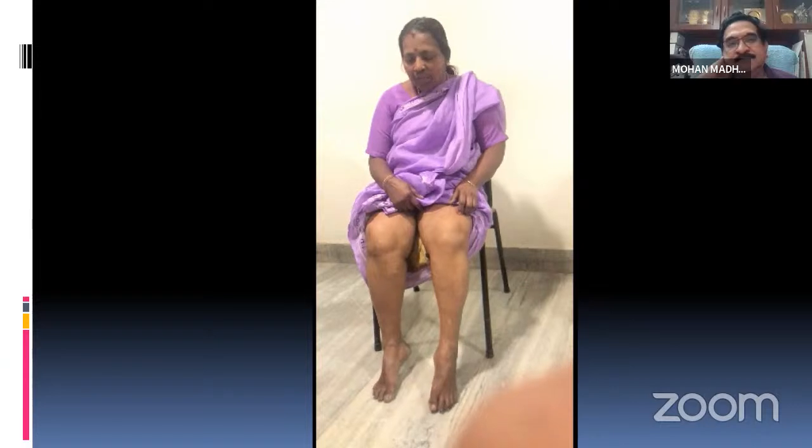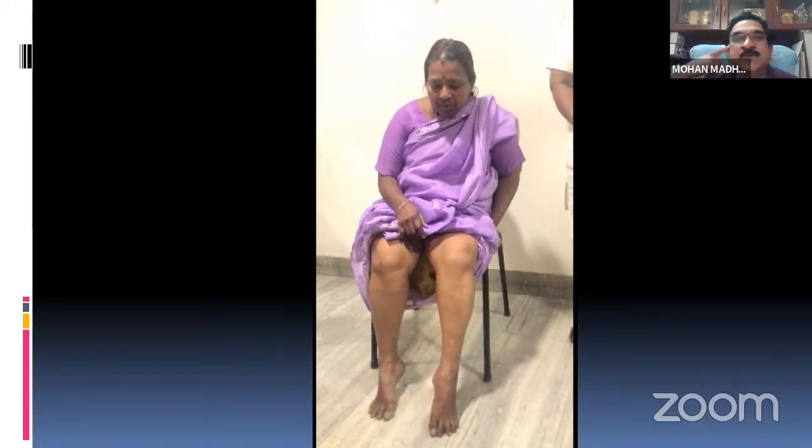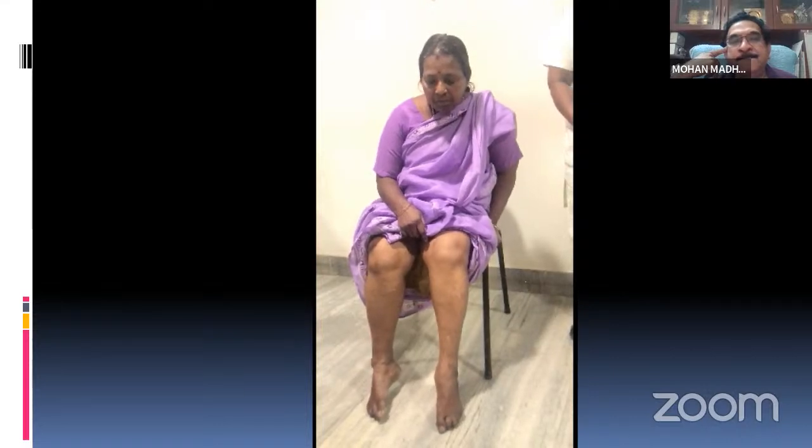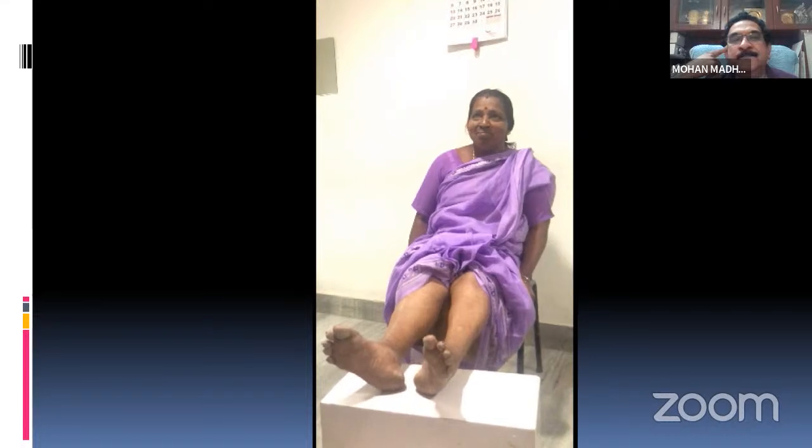Now she's sitting. Look at the legs now, both the legs. They move on their own. No, she's not doing it voluntarily. The leg goes up involuntarily sometimes. It doesn't hit the other foot. Now look at the feet to find out whether it's still present. Even looking at the feet, she could not control it. It's not modified by eye closure.